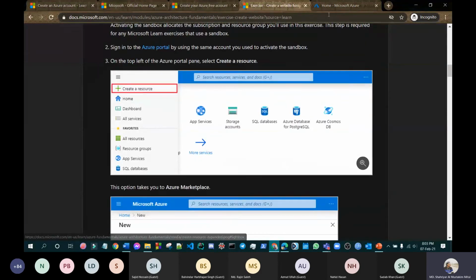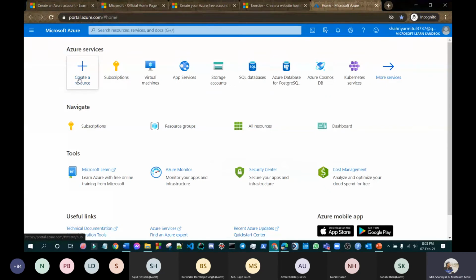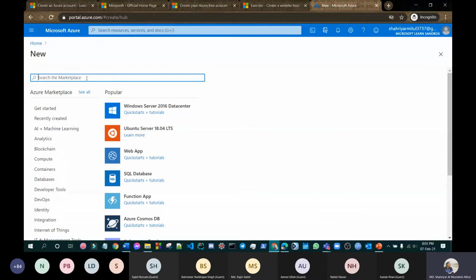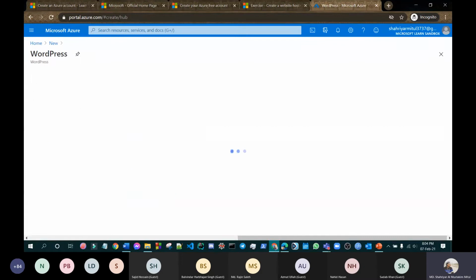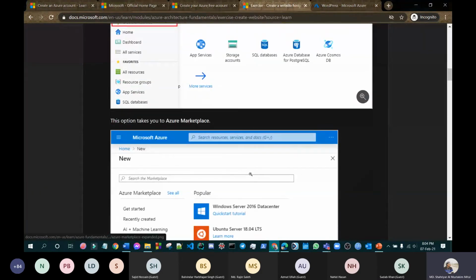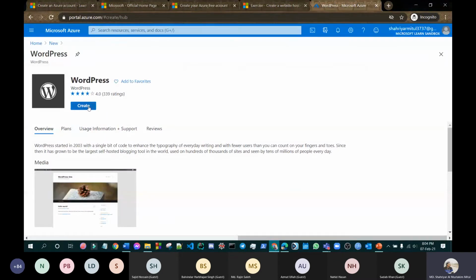Now I know the steps, I'll just show you. You just have to go to create a resource. Everything starts from here. Nahid previously said that you can also use Linux. If I search WordPress, you can see WordPress on Linux. So I am showing you that Nahid told the right thing, that Linux also runs here. But we will use WordPress because in this exercise we will only learn about this module. Then we have to press create.